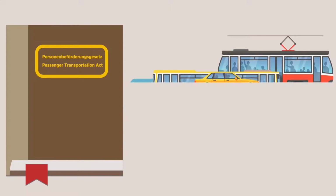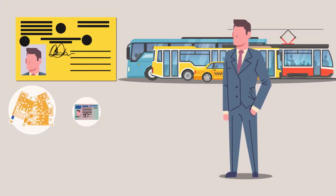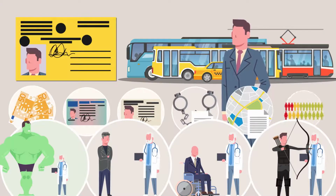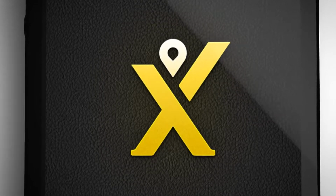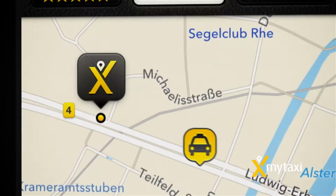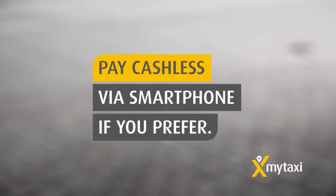Passenger transportation in Germany is highly regulated, so Uber fails to meet all those regulations. A license is required for drivers transporting people for payment. This includes a driver's license, an ID card, a stress test, a reaction test, a cognition test, and an eyesight test, as well as a criminal record certificate, a local knowledge certificate, and a statement from the driver's suitability register. So the best option is to use the service of MyTaxi. It works like Uber, but with regular taxis, and don't worry, it's quite fair.